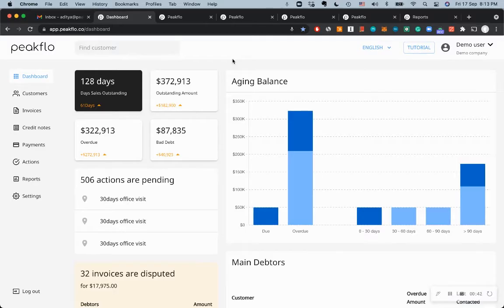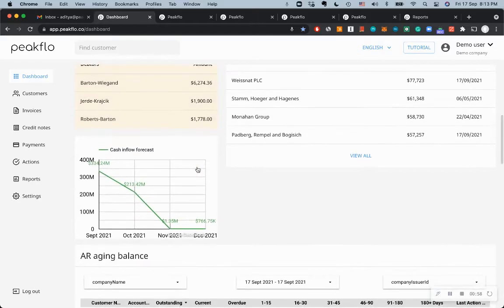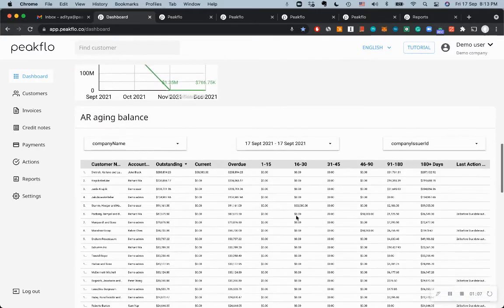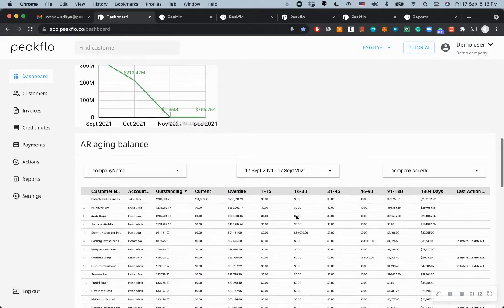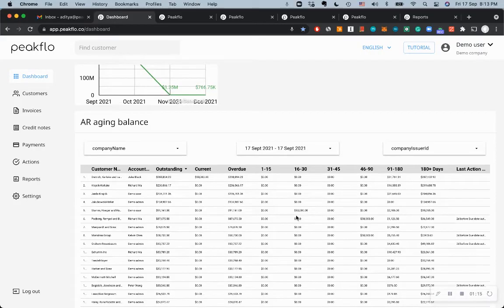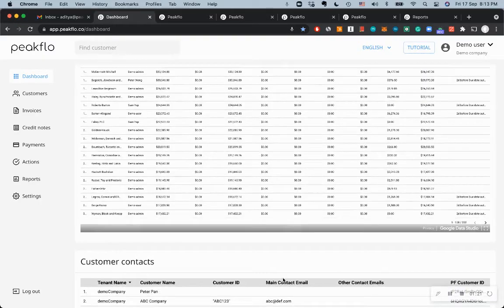This is the primary view when you access the system, which gives the management or leadership a high-level overview of the collections health of the company. Aging reports are shown alongside key collection metrics such as DSO, bad debt, and overdue invoices. We also offer a cash inflow forecast for outstanding payments, modeled from past data and payment behavior of users on the Peakflo system. There is also a view of who the main debtors are. This part of the main dashboard is configurable, and users can set up reports based on the needs of their team and their organization, utilizing the vast data and filters available in the Peakflo system.